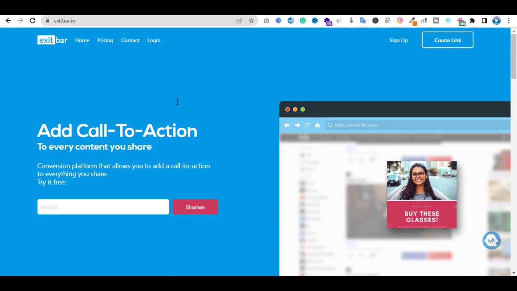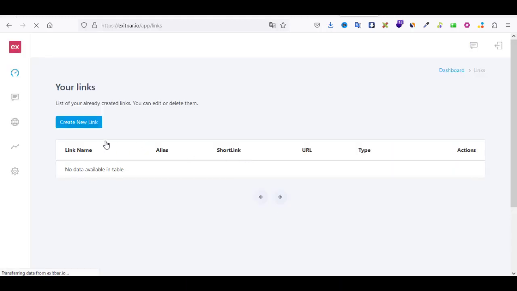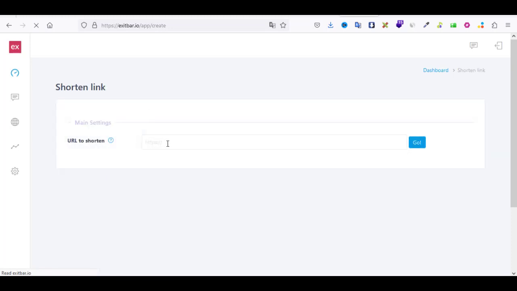You need to sign up for a free account, and then you have to click here on dashboard because you want to go to your dashboard, and then you have to click here on manage links, and actually we want to add a new link. So click here, create a new link.